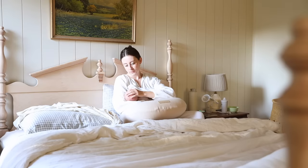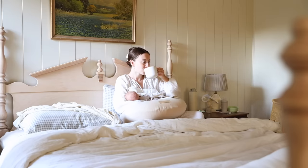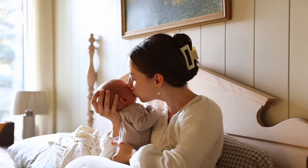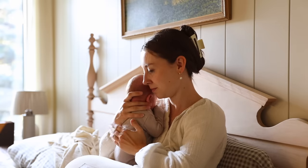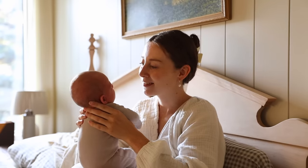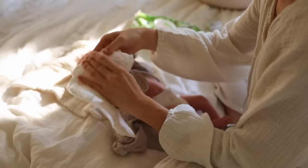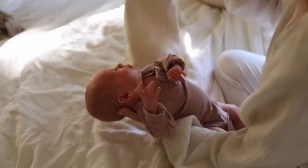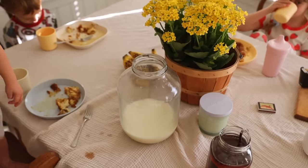It used to be that I brought Zach coffee in the morning — now Zach brings me coffee while I nurse, and it's very sweet. This is a tender time and I try to make the most of it by not picking up my phone, staying off social media, and instead reading my Bible, praying, listening to a podcast or music, and really soaking in this baby stage. This stage goes by so fast and we miss so much because we're distracted by our phones. I'm trying so hard this time not to let those moments pass me by. After her first feed of the day, she gets a diaper change and changed into her day clothes, and then Annabeth and I join the rest of the family for breakfast.